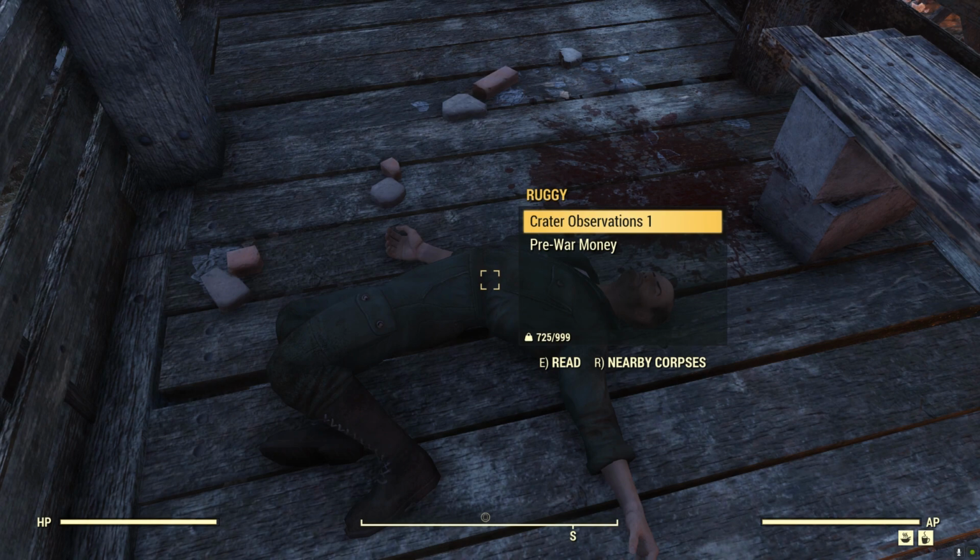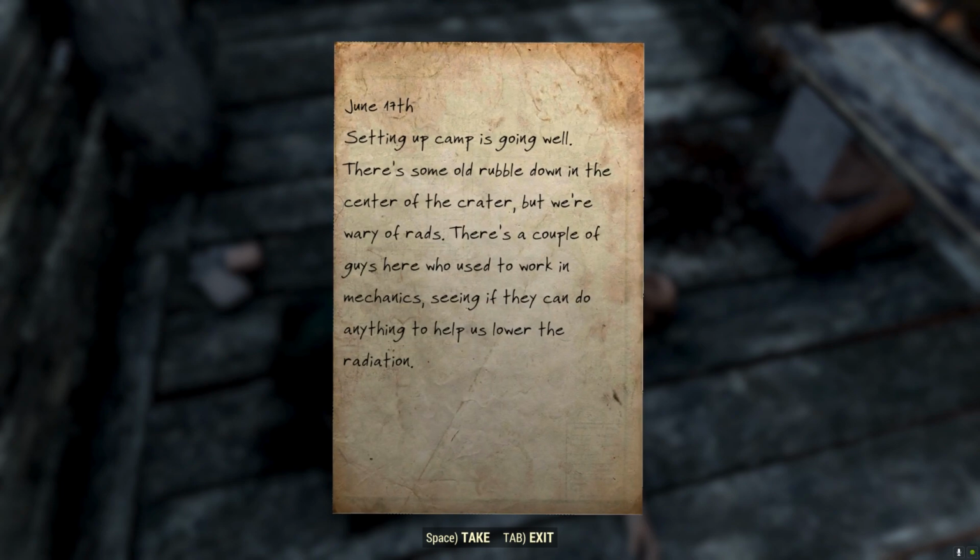Reading the note, June 17th. Setting up camp is going well. There's some old rubble down in the center of the crater, but we're wary of rads. There's a couple of guys here who used to work in mechanics, seeing if they can do anything to help us lower the radiation.